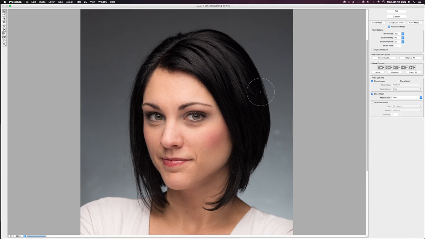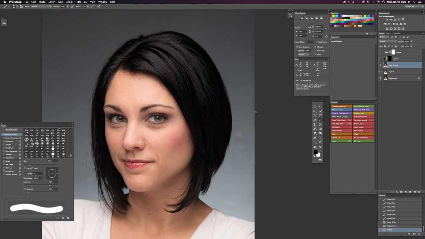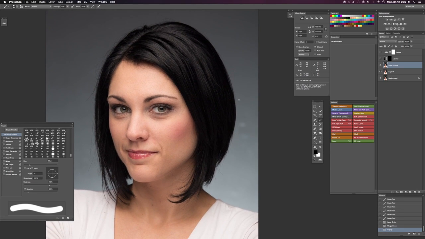And I'm going to go through and do this whole entire headshot, but I'm just showing you this for the tutorial. So you just want to go through and make it all round and nice. And there you go. Now you have your hair that's nicely rounded and sculpted with the Liquify tool and covered the separated hairs. So here's the before, and then there's the after.